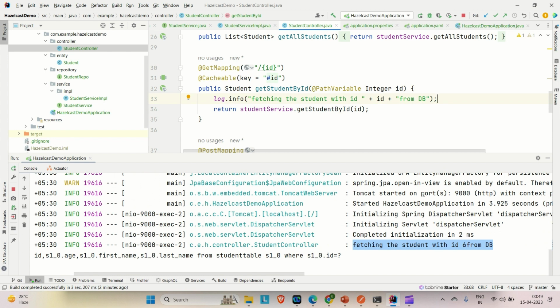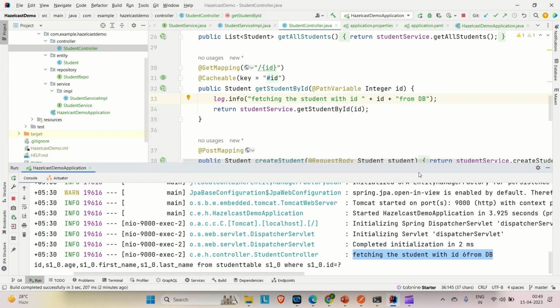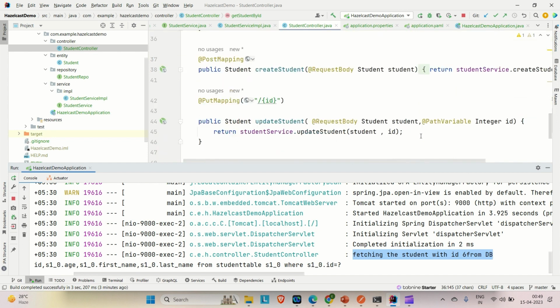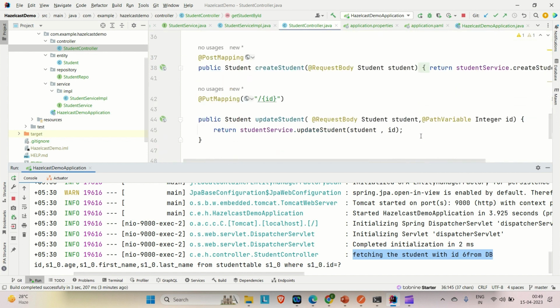Now, one more important thing you have to keep in mind when you implement caching in your application. Let's say you have implemented caching in your APIs, let's say on the Get API. What about the other methods like put and delete? You need to be more careful with the put and delete operations. So let's say you have implemented caching on the Get API, and the Get API is working fine.